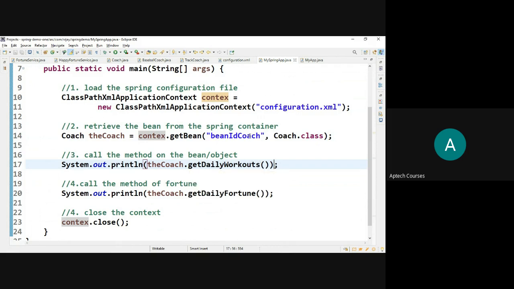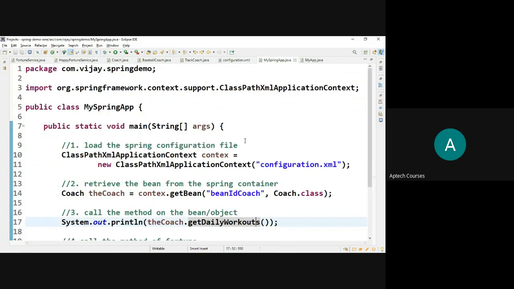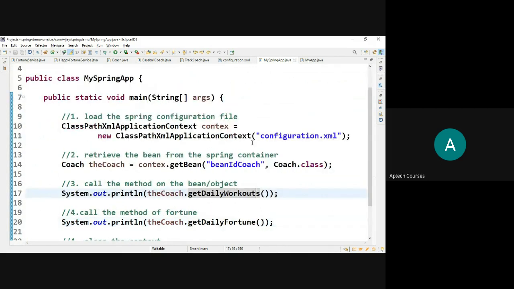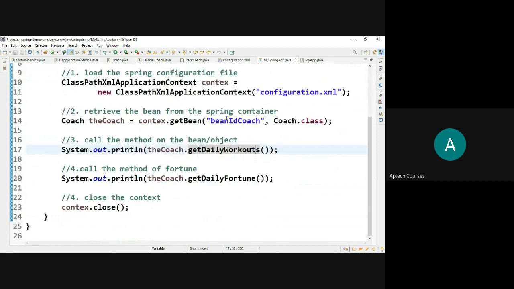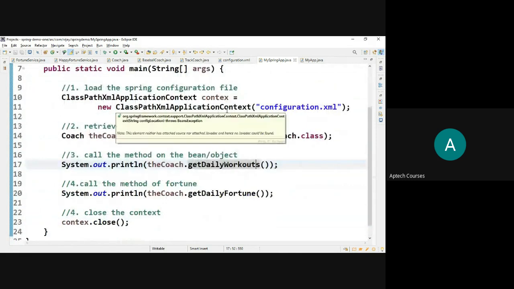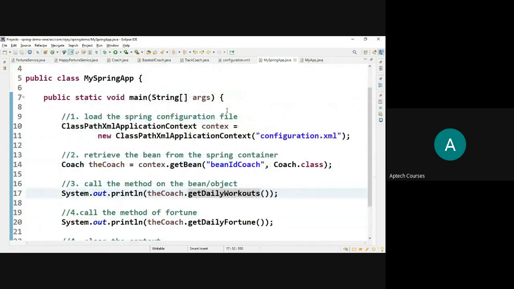If the bean ID coach name is of type track coach, you'll get the daily workout of track coach. We are not hard coding. Instead, we are configuring in the configuration.xml.